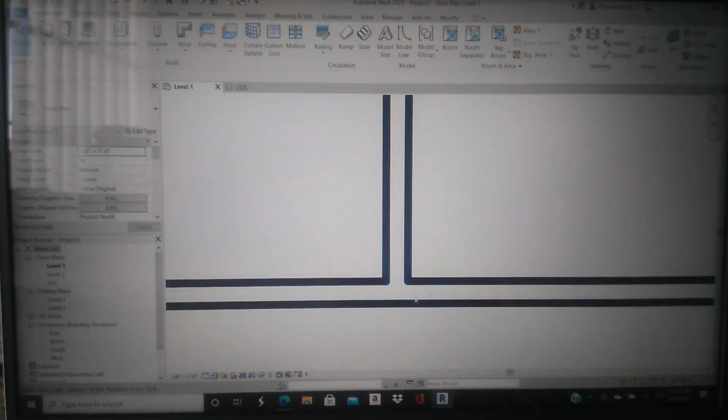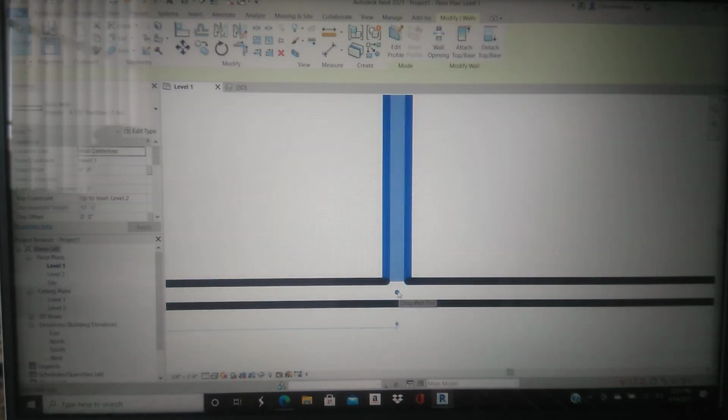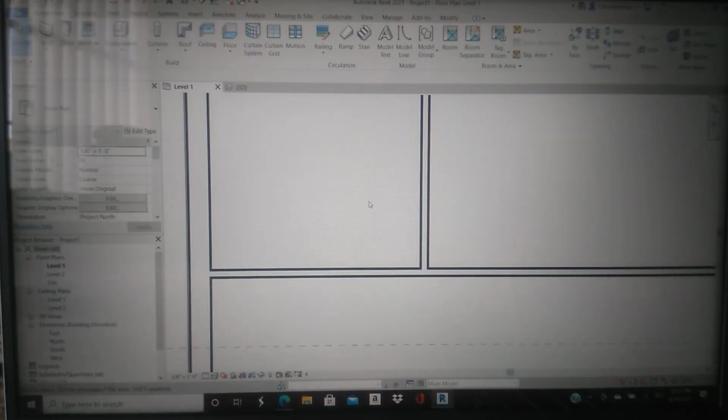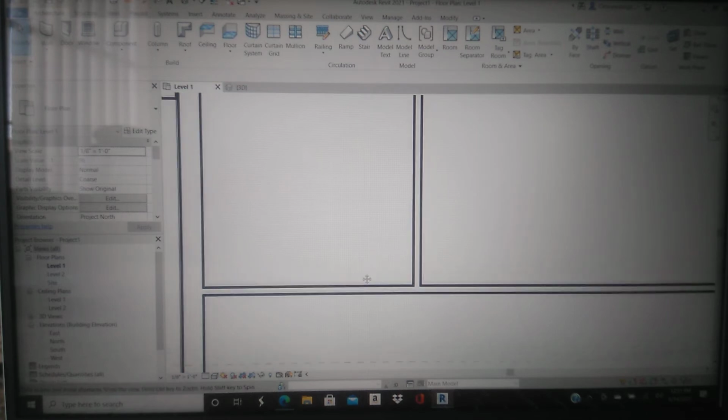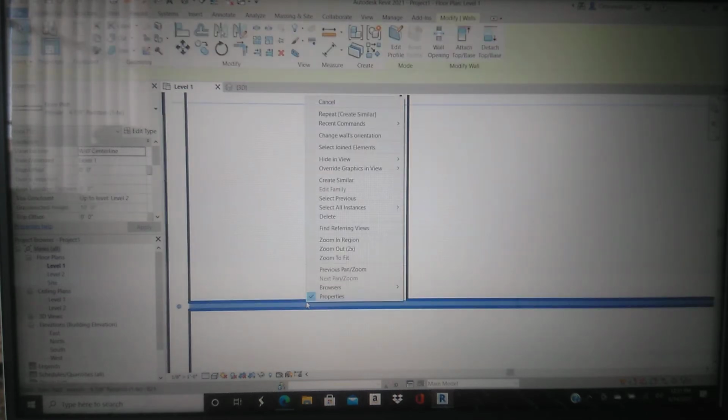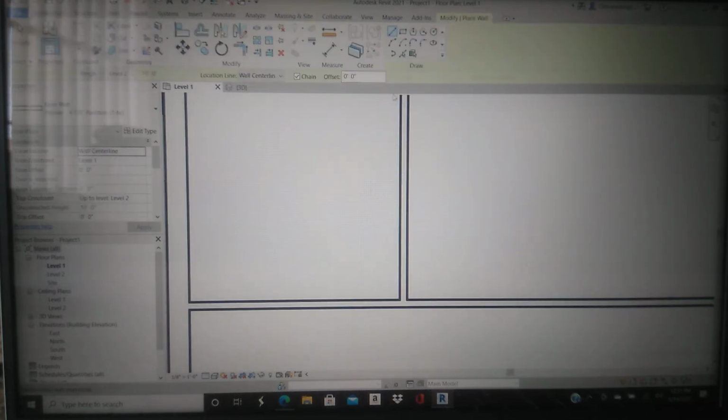When these walls are snapped together, you'll see it'll open up to show. If this wall was not snapped together, it would appear something like that, okay? Just go ahead and snap it together. That way you know that your walls are joined, and therefore you won't have any issues in the future. So select this wall, right click, and go create similar. And let's give it an offset of 6 feet. And you're going to click this corner right here again, and draw another wall right here, 6 feet.